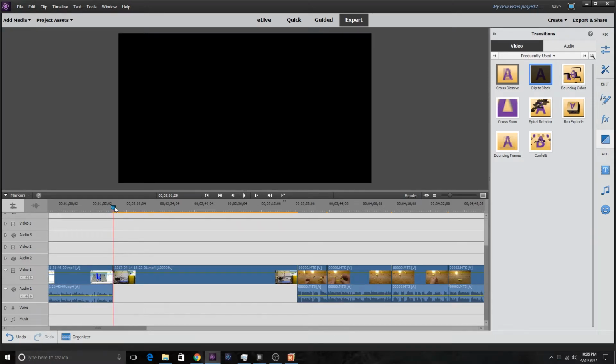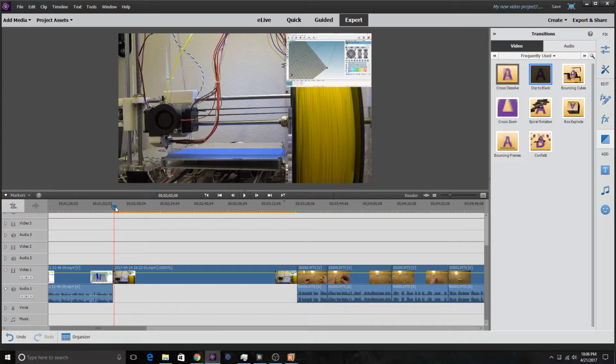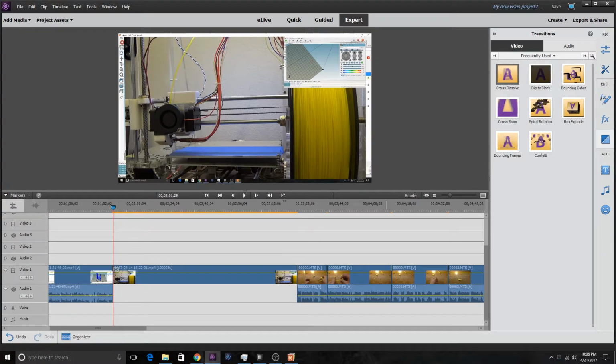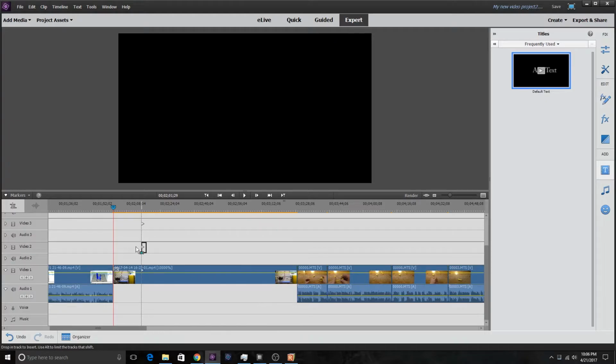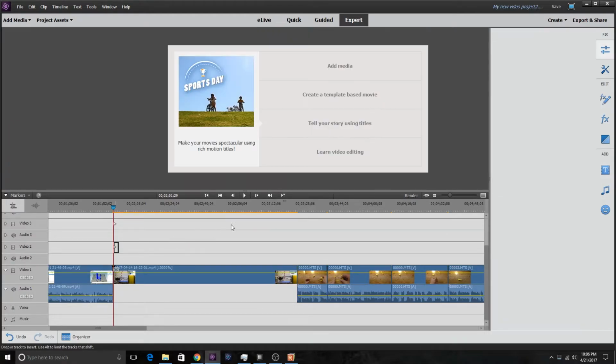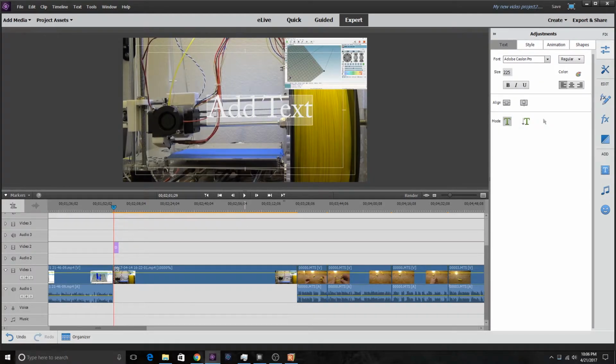Last thing we need to do, well, a couple last things we need to do are to this time lapse. So first off, usually with the time lapse, I put text on them that will just kind of go over where the spool of filament is. And I'll put text over it that will give you the total amount of time it took to print, and the speed that it's being played at. So I'll put, since this is set at 100x speed, I'll put that on here.